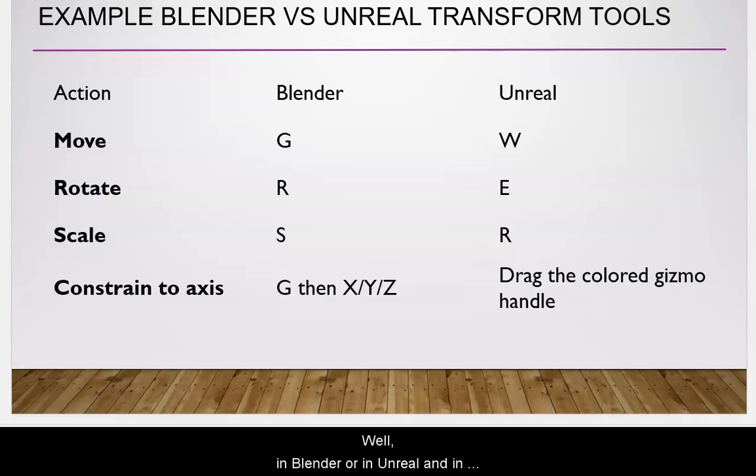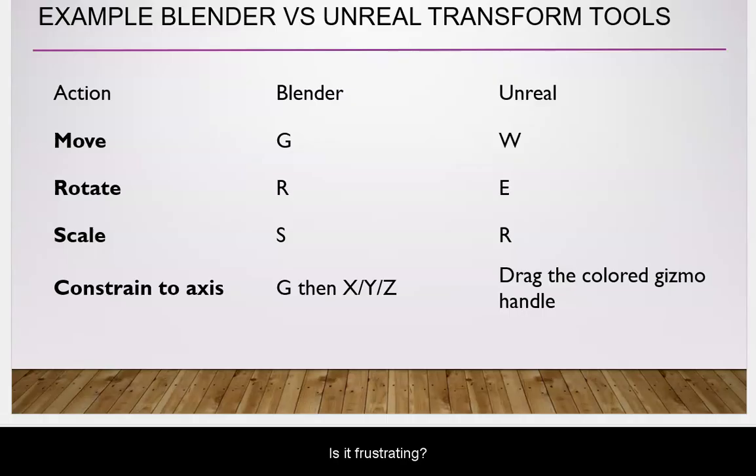Well, in Blender or in Unreal and in Maya, they use WER. Why is WER? Not too sure, but it's WER. Do you know what it is in Blender? GRS. So, to be honest, the R and the S makes sense because it's at least trying to go rotate and scale. That makes sense. But then when you think about if you're also using WSD, it just gets confusing that they're so different in how they set things up that it makes it a challenge, right? And so that's one of the things that goes back to the user interface.